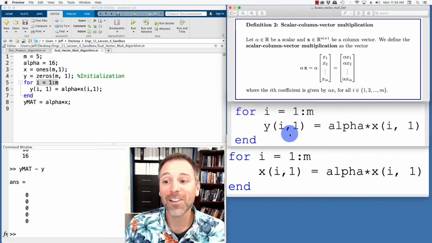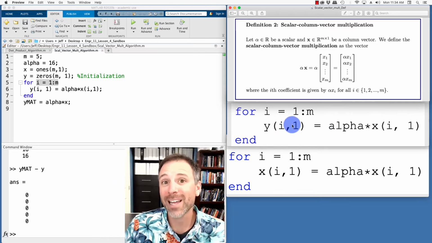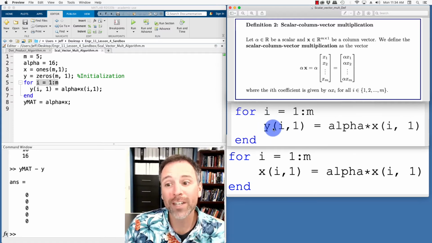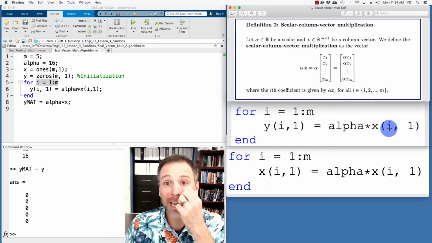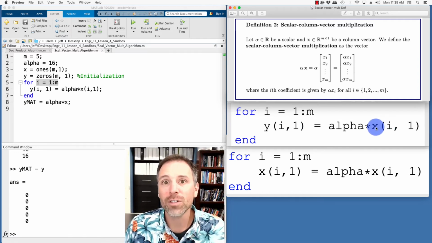With that in mind, let's take a look at a slight adaptation of our pseudocode algorithm to implement scalar-vector multiplication. Notice in the first version of this, we created a new vector y and then overwrote each individual entry with alpha times x1. Thinking critically about what we want, generally we don't really care about saving the values of x.